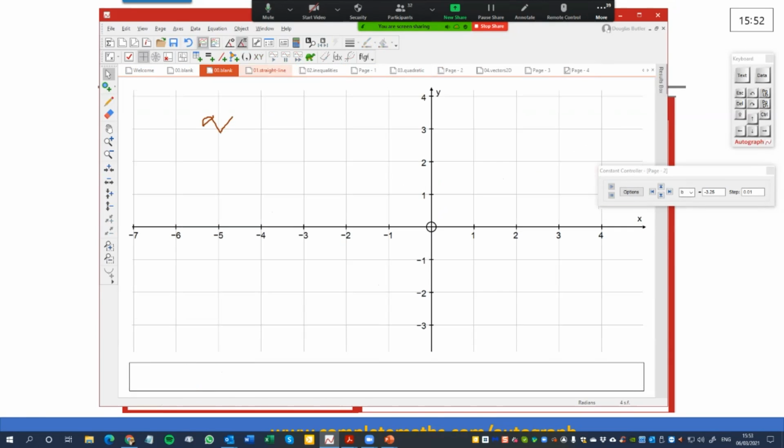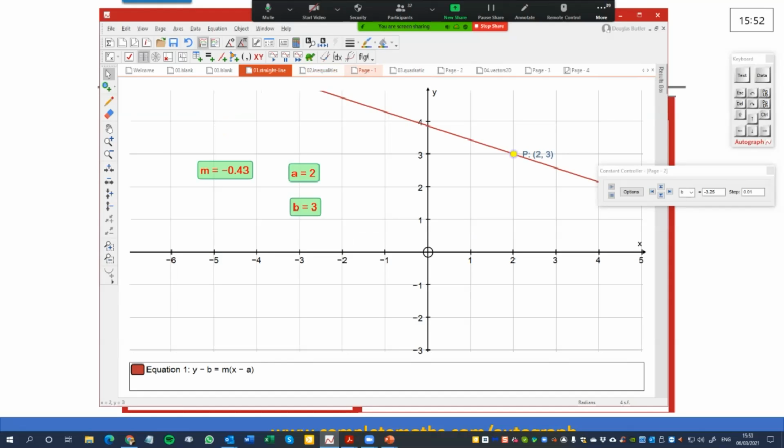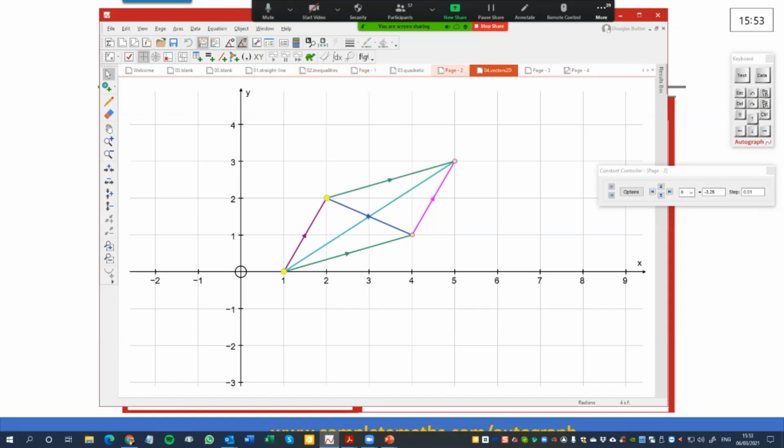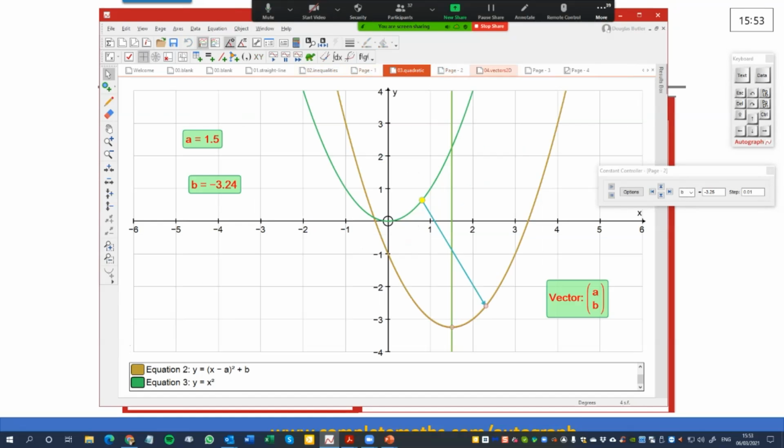And looking at the sort of spectrum of software that's available to you all, Desmos, very, very nice little program and works on anything. It's a fantastic interface, but you can only have one page open at a time, and if you want another page you have to save it and open a new one. And the same with GeoGebra, oddly. I don't know why they've gone for that, but I think it's very, very useful to be able to pop back and to see what you've just been doing.